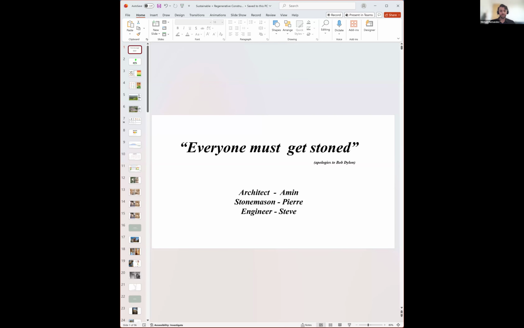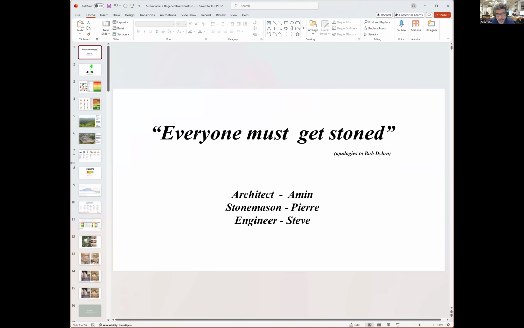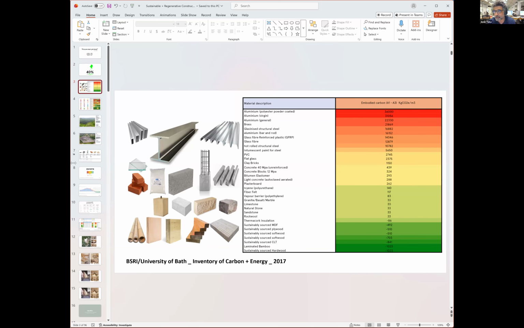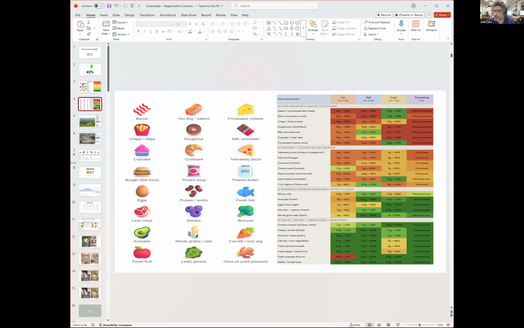Yeah. All good. Ours is going to be shared with architect, stonemason, and structural engineer. And the title is essentially stone. And why stone? Because obviously we're in a climate crisis, and currently the construction sector contributes about 40% of annual CO2 emissions. Do we have any agency as architects, engineers, landscape designers in that? Well, we do if we understand the ingredients that go into the materials into the building itself.